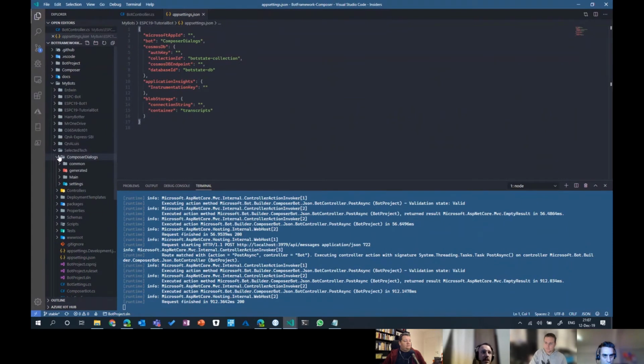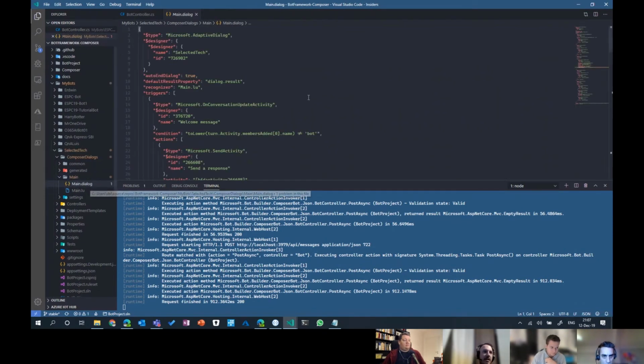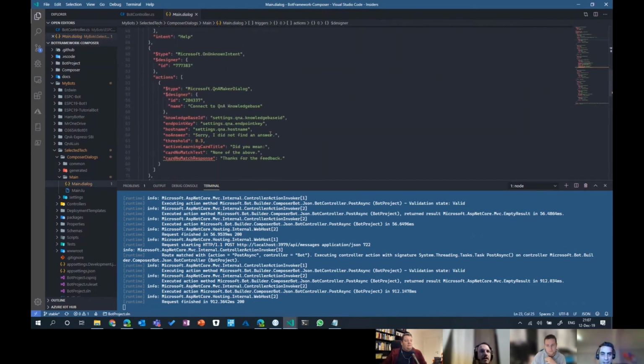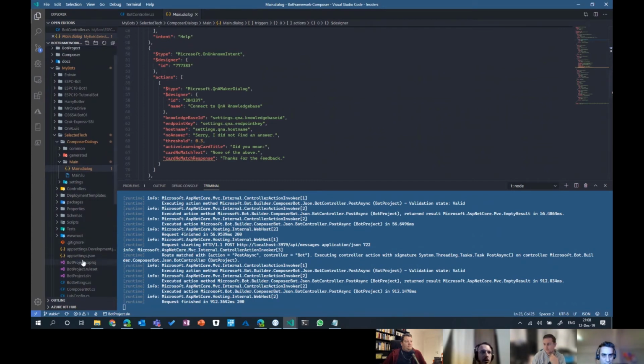What it actually does is you get a folder for each bot, and within that you get Composer dialogs as a subfolder, where you basically have your whole dialogs created as what they call .dialog files. This is basically what it generates. Code. Okay, so they're not... I thought they were really creating code, but they translate the JSON with a new feature called adaptive dialogs. The whole code which is generated here interprets that JSON and then creates the logic from it.